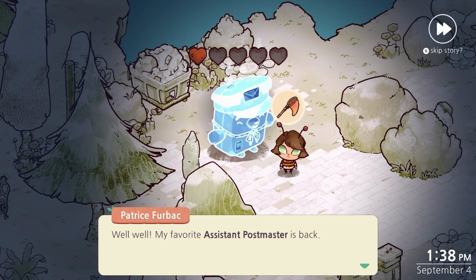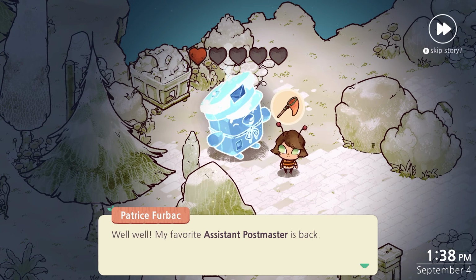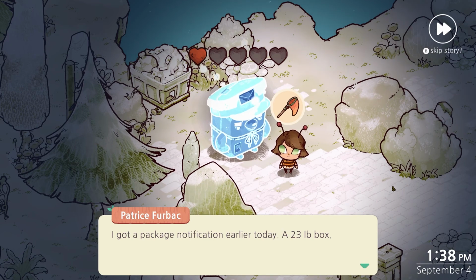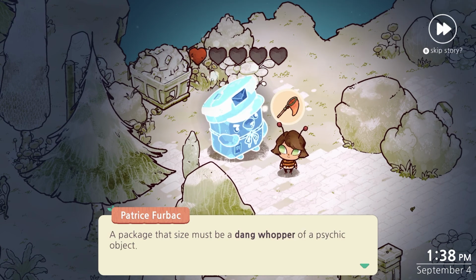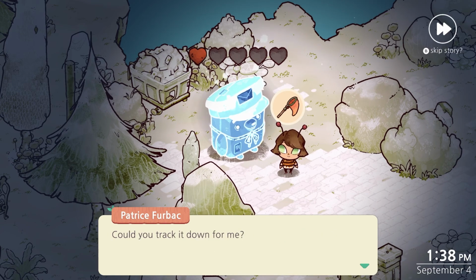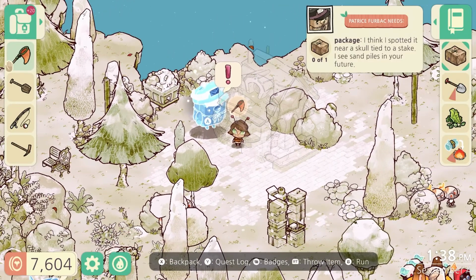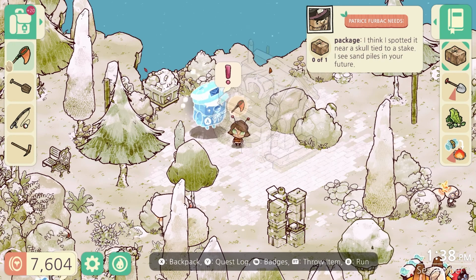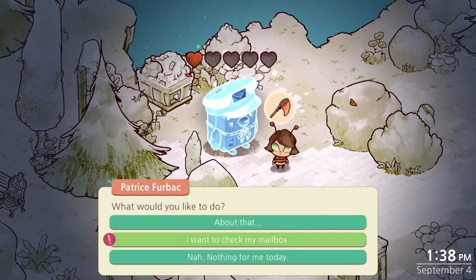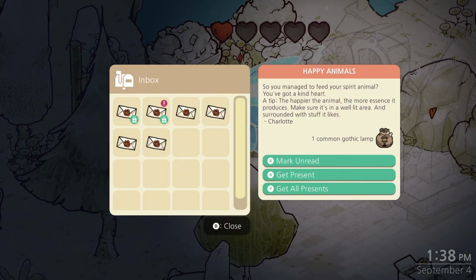Can I help you with something? Well, my favorite assistant postmaster is back. I got a package notification earlier today. A 23-pound box. A package that size must be a dang whopper of a psychic object. Could you track it down for me? Okay, so we gotta find a little package near a skull tied to a stake. I see sand piles in your future. Okay. And I need to check my mailbox.